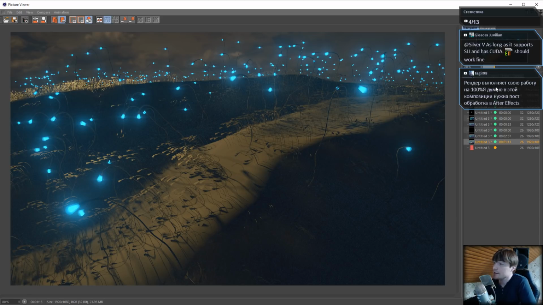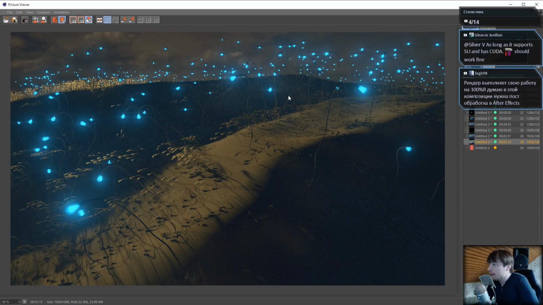Tagir, yes, I'm 100% agree with you, but my idea is to show what maximum you can receive from final rendering. Of course, if you make AOV, different layers, light separately, shadows, everything, and put everything in Photoshop, you can receive an amazing picture. But my idea is to show you how you can use Redshift to receive more or less an amazing picture. For sure, post-production in a special program like After Effects or Photoshop will be better than the final render. But now we are talking about rendering.